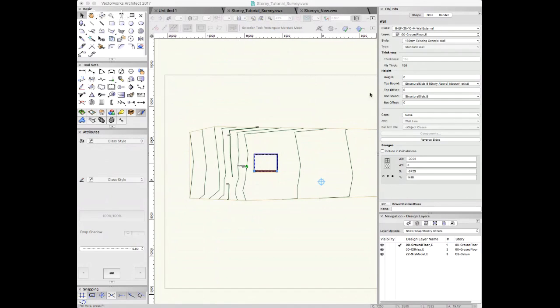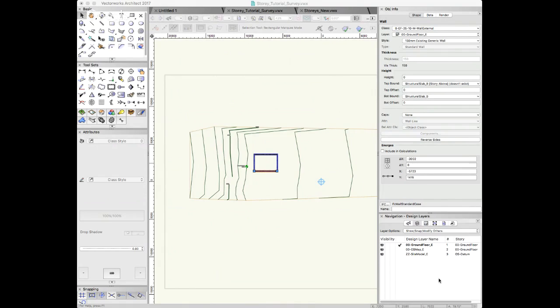We can see in our stories, we've got 2 stories set up at the minute. Has everyone found the stories tab, by the way? Yeah. So we've got an OS datum, which is set to 0. And then we've got a ground floor level, which is set to the level that is outside of our existing building. At the minute, this is 22 meters above the OS datum.